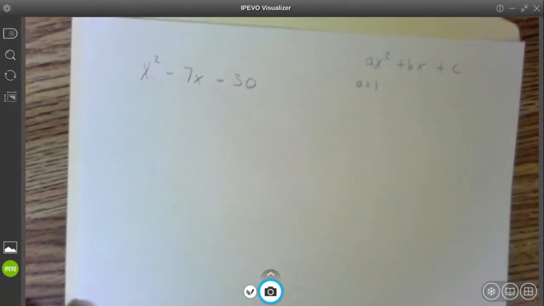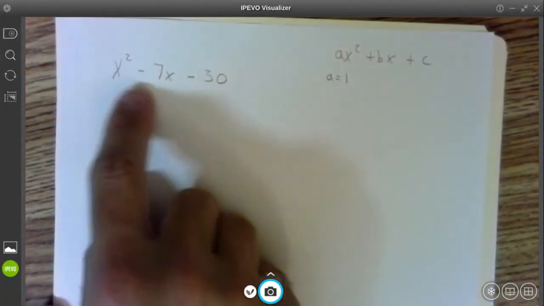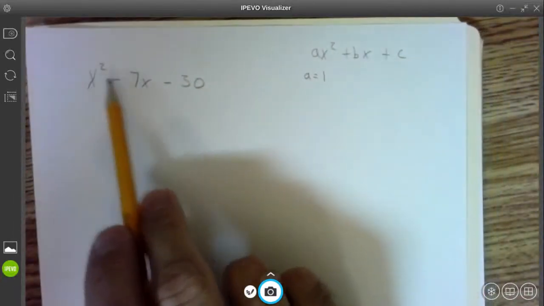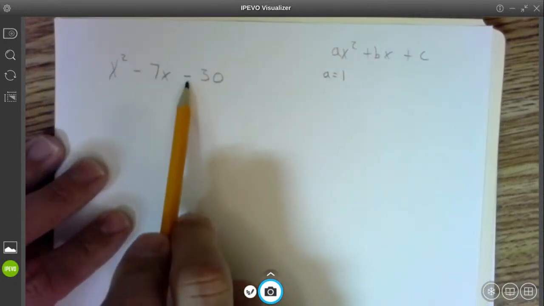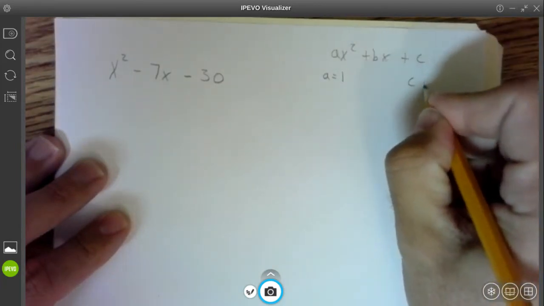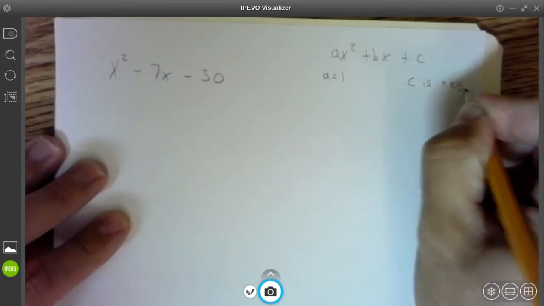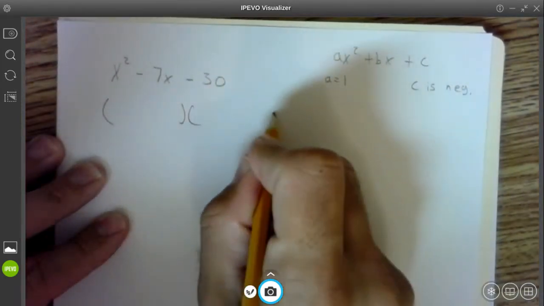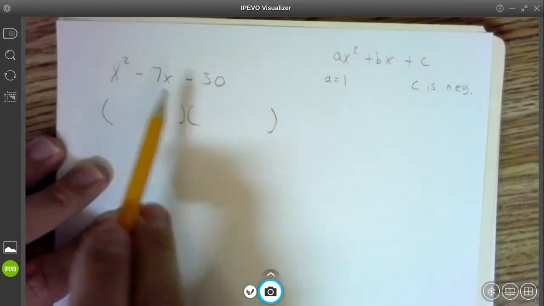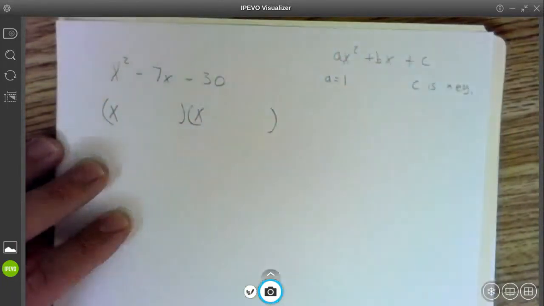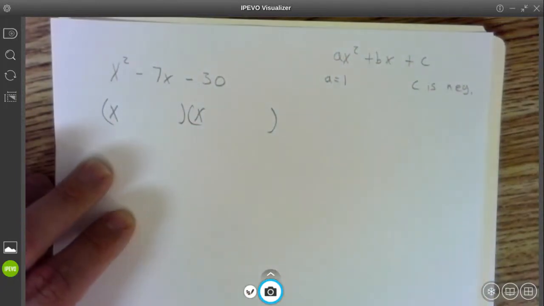All right, so in this video, we're still going to factor a regular old quadratic, where the leading term is a 1, but the difference on this one is that the c term, that constant term, is negative. All right, so c is negative. That's the difference here. So break it up into two binomials. We want to find two of these that multiply out to this. So this still has to be x times x to give us x squared.